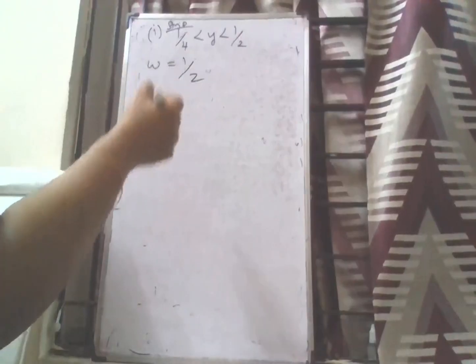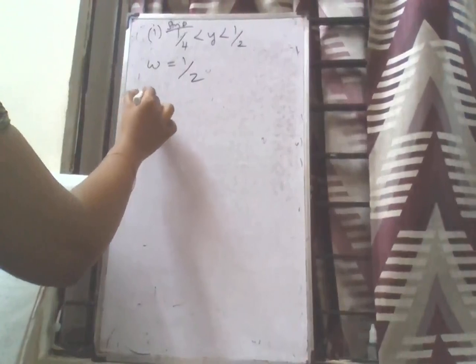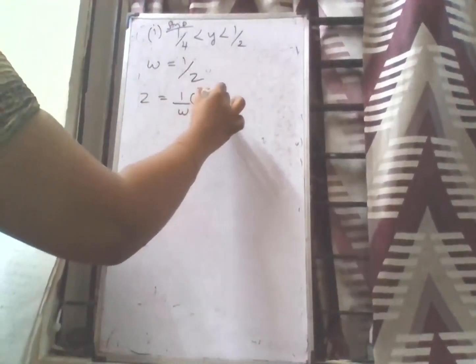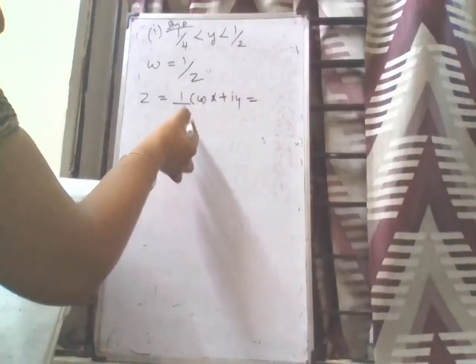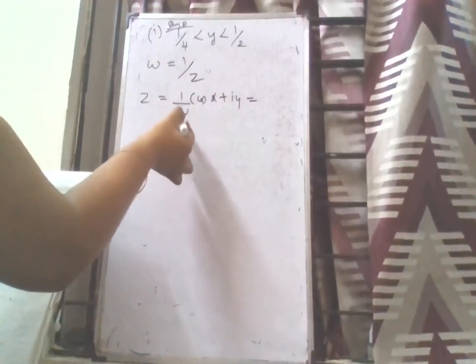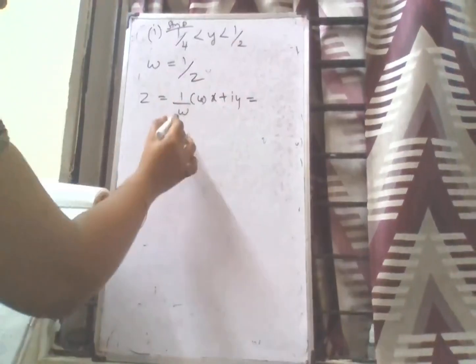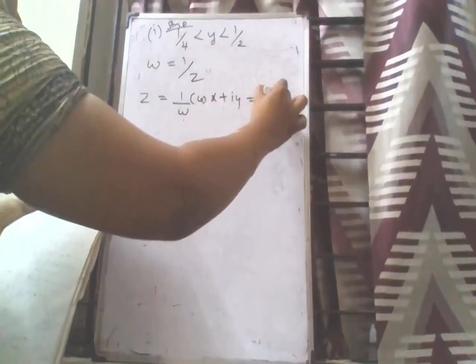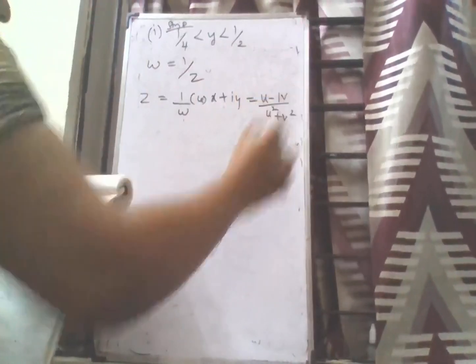So directly here, now Z is equal to what? 1 by W. That is x plus iy. I'll do this and I'll draw the graph later. So x plus iy, which will be equal to, I think directly you can tell. Now already I told you one model, 1 by u plus iv, isn't it? 1 divided by u plus iv, so I can write this as u minus iv divided by u square plus v square.